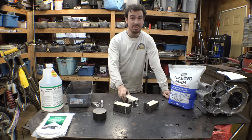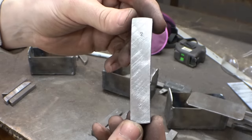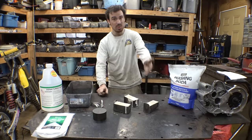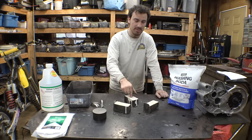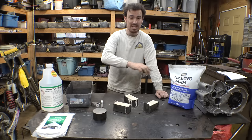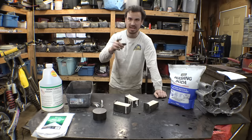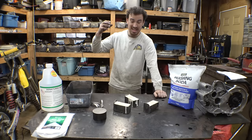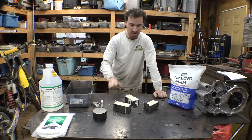These are marked 1, 2, and 3. The steel pieces in there are also marked 1, 2, and 3, so we can identify each one when we're done. I'll put these in the oven and leave the first one in for 45 minutes, the second for an hour, and the third for an hour and a half. Then we'll let them cool down and bust these open. I'll heat them up again and harden them in cooking oil, motor oil, and water to try to figure out the best liquid to use.